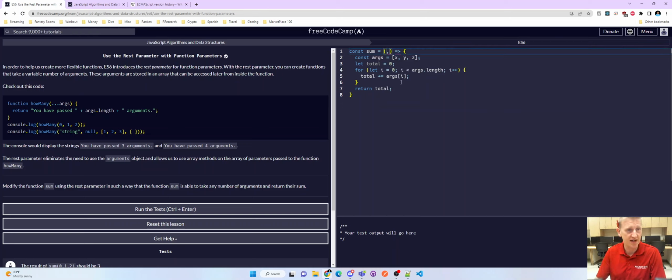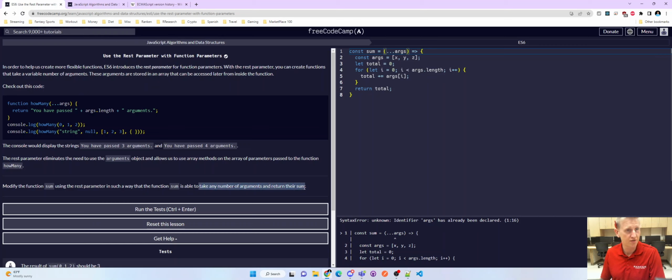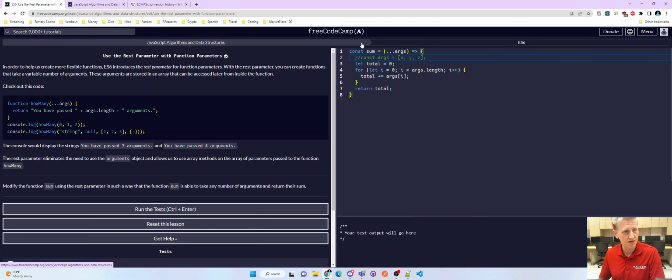So, just follow their example, args, and return their sum. So you would just loop through there. Now, I don't at this point need that args. We've got these args.